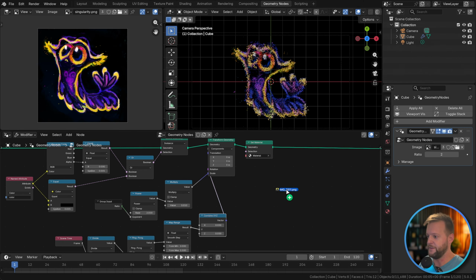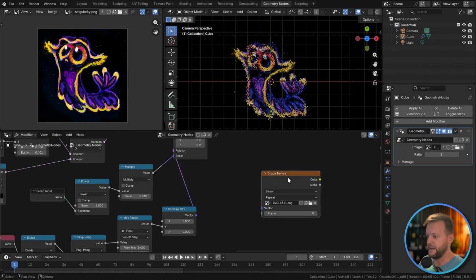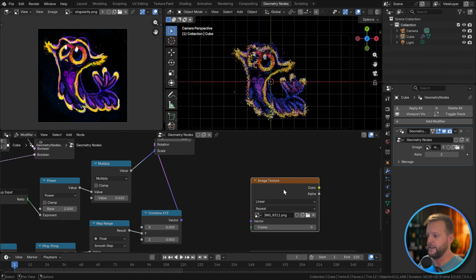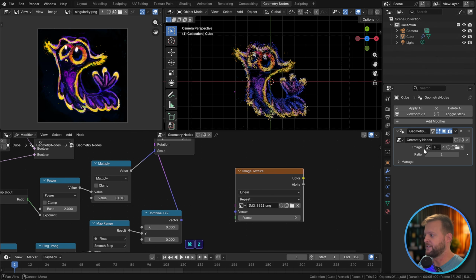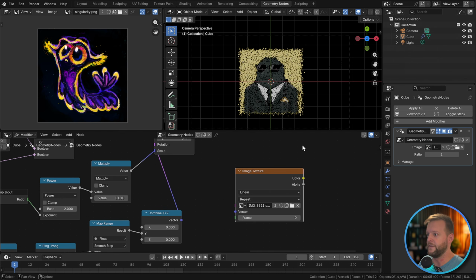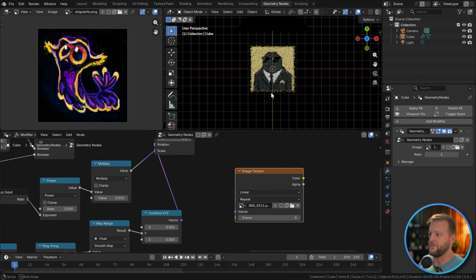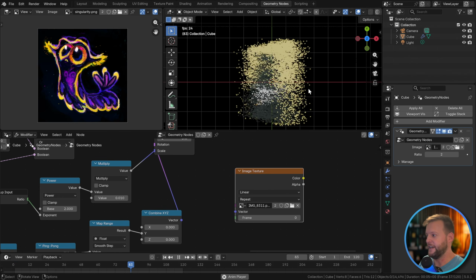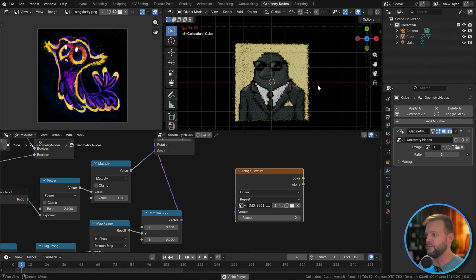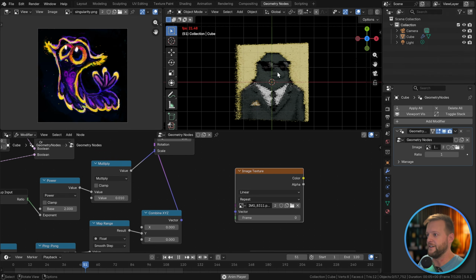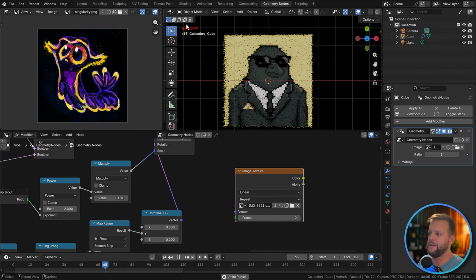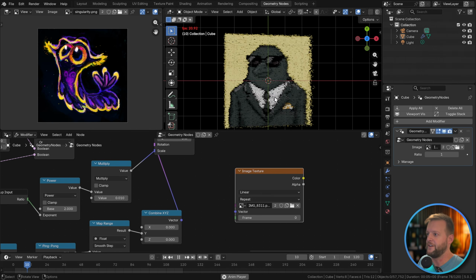So now what I want to do is just test one more time to make sure that we can throw any kind of image at it. I'm going to drag this image in that my friend created and gave me permission to use. So in the modifier, we can go and change that selected image to the new one that we imported, and we get this super cool voxelize effect. Pretty nice. What happens if we change the ratio down to 1? There you go. So that looks pretty cool. It's definitely harder on the system the higher up you go.